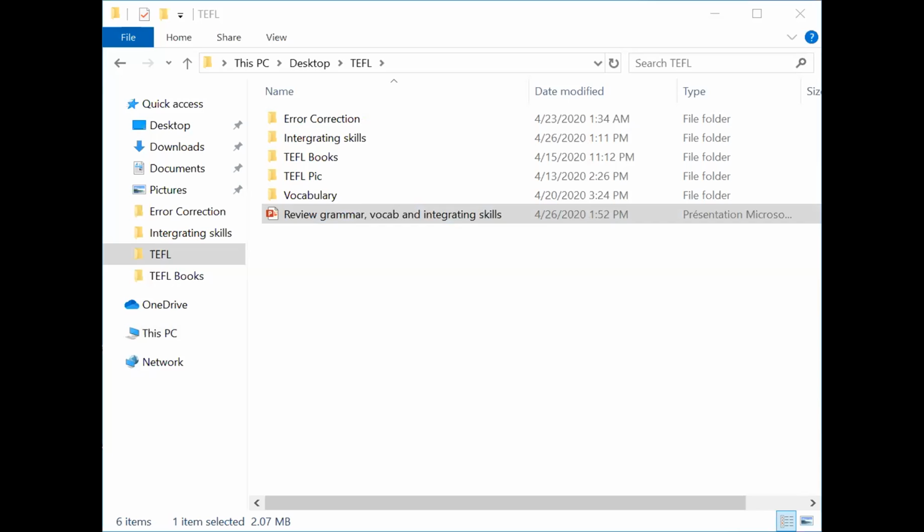Good. Today we are going to have a review about skills and aspects. Then we are going to correct the assignment I gave you last time about integrating skills. So number one, the aims of the session, number one is a skills quiz. We are going to have a kind of quiz. It's a kind of review of what you have learned before. Number two, assignment correction. We are going to correct the assignment about integrating skills.